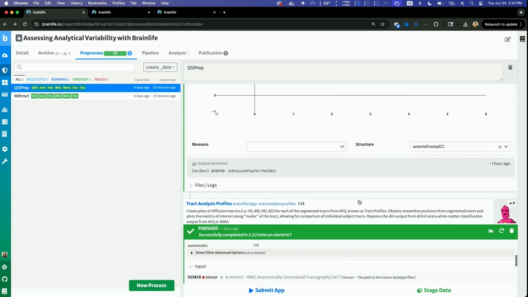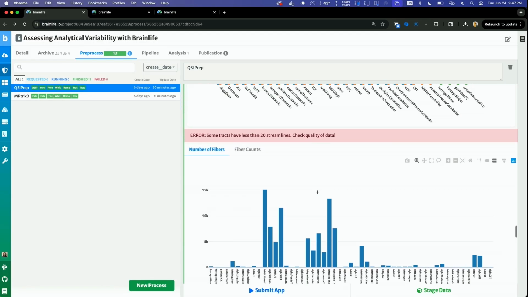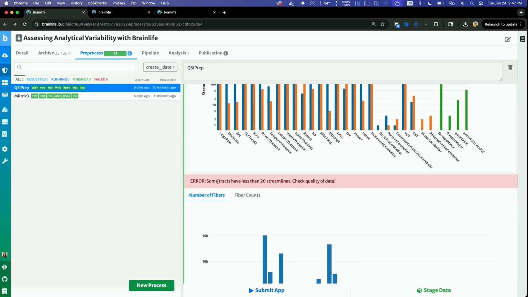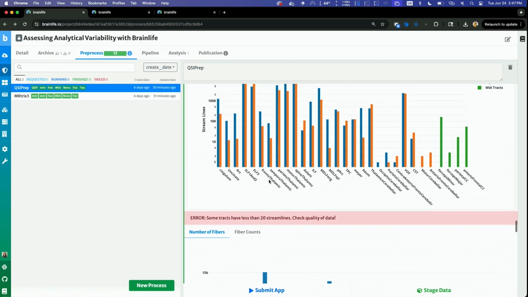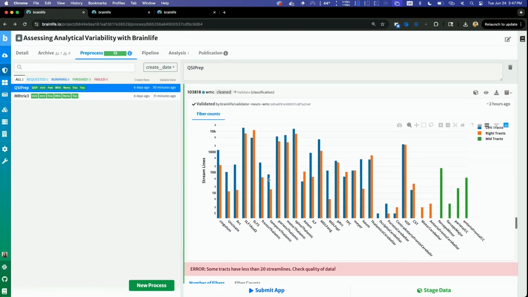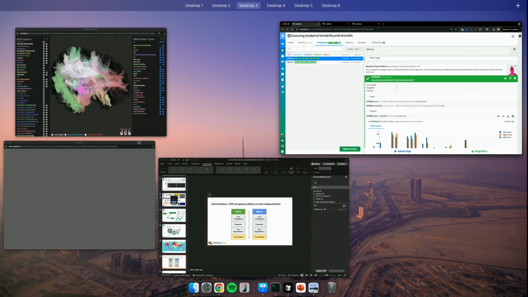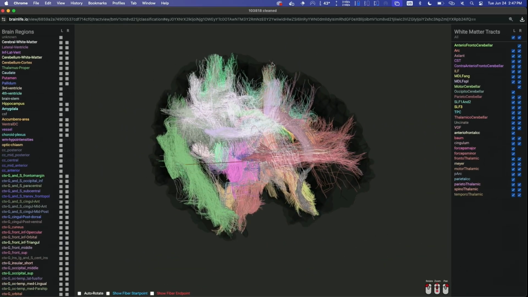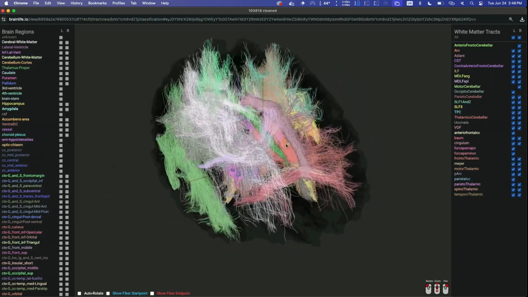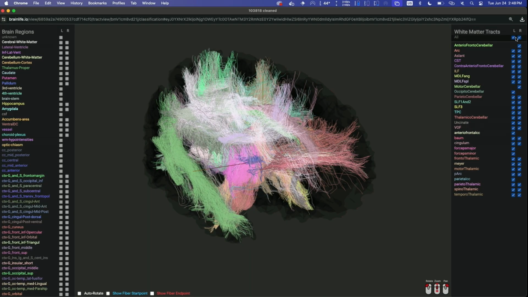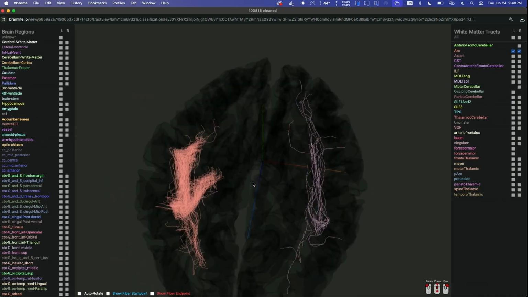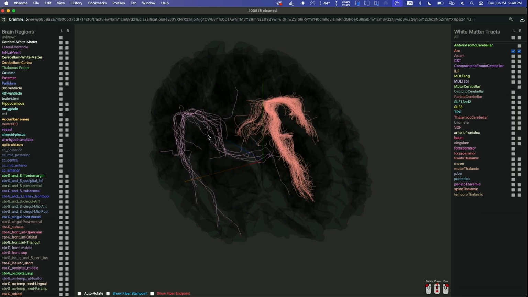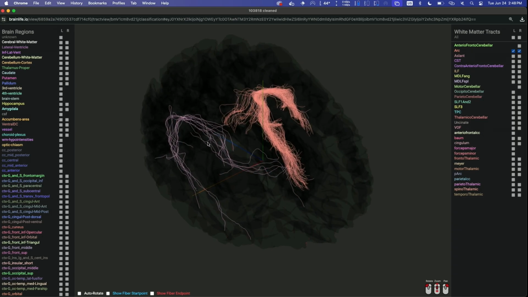So going from the tract analysis profile, remove outliers, I check the white matter segmentation, and it shows already some errors. Some tracts have less than 20 streamlines. So you need to backtrack in your original data and see what is affecting this. For example, I can show you in this visualization of the tractography that everything seems okay at first sight, but if we check just, for example, the arcuate, we can see the right arcuate is very fuzzy. It has not many streamlines, so that might be an issue with the preprocessing step that we did differently than the MRtrix.